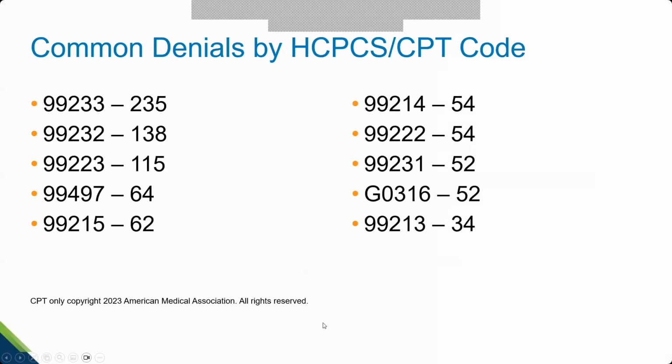So here then are the commonly denied codes. 99233, 99232, most often denied because the patient had managed care, a Medicare Advantage plan. They are also often denied for duplicate and for providers that weren't eligible or certified to perform that particular service on that date. 99497 is duplicate, and again, managed care, or the claim must be sent to the primary insurance first.